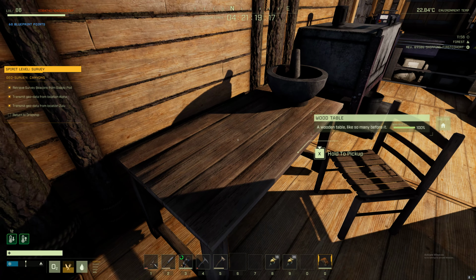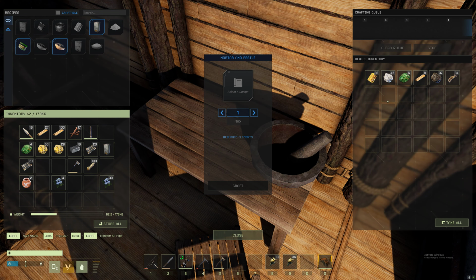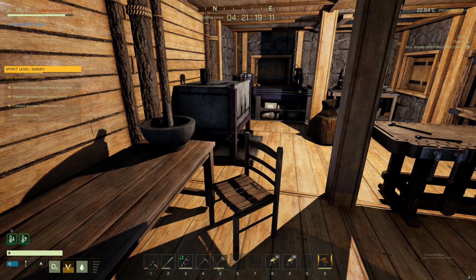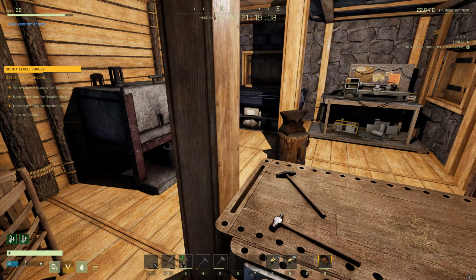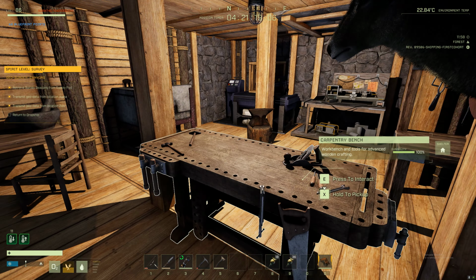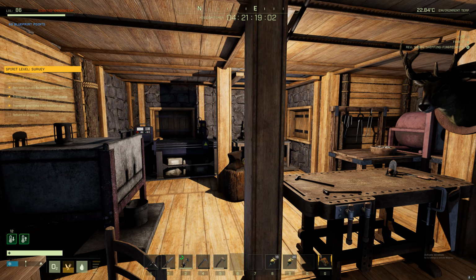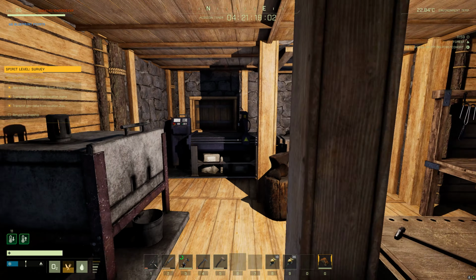I know I don't ever use this table, I don't ever use this mortar. I might sometimes, I guess, for this one. A lot of stuff's for decoration. Obviously we can't sit down in a chair, but make it look like someone is actually here. I love it. I love a good window. Open up the place.